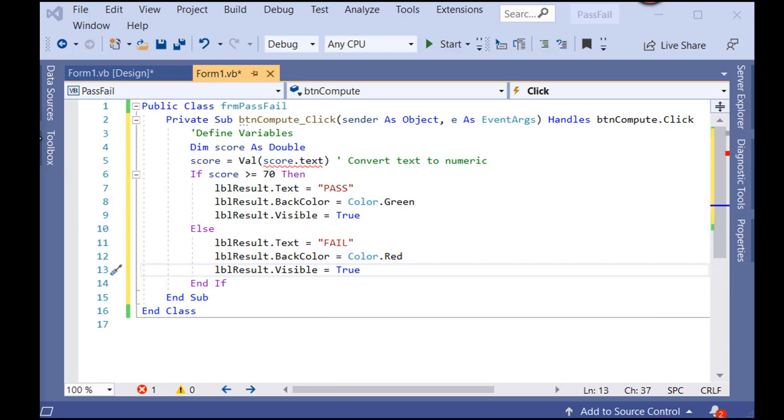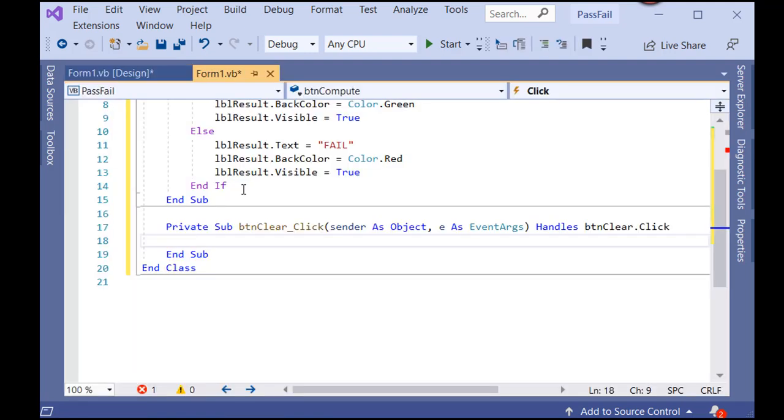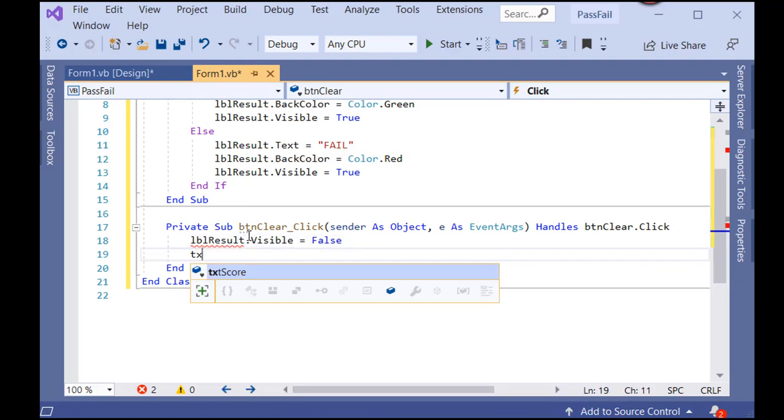After the code for the Compute button has been entered, we can enter the code for the Clear button. To do this, easiest way is to go back to the Design view, click on the form, double-click the Clear button, and this will bring up the subroutine area for the event handler for the Clear button.